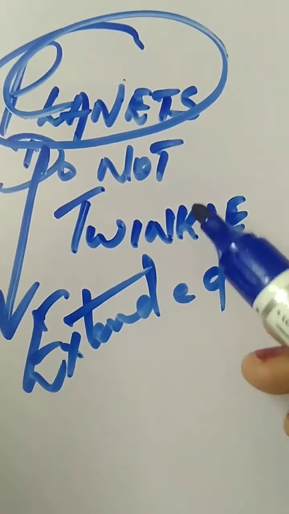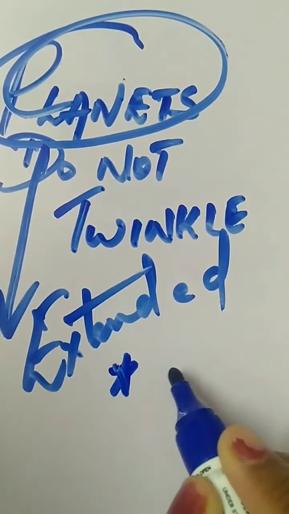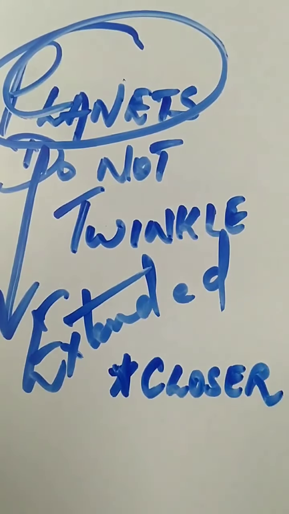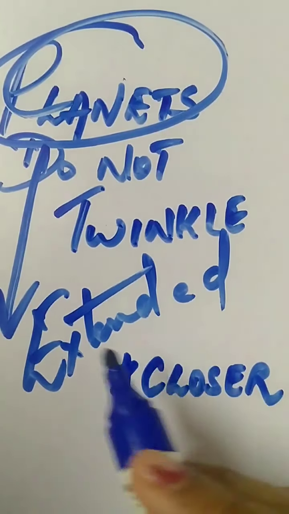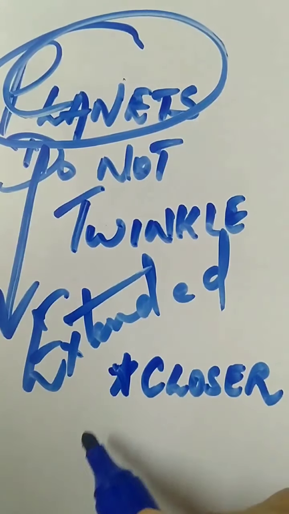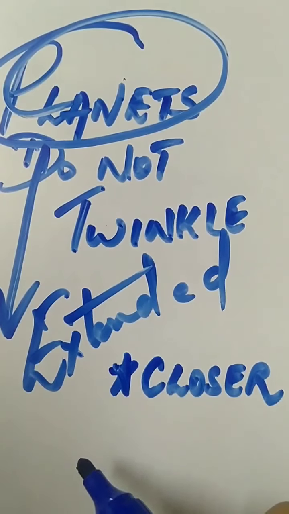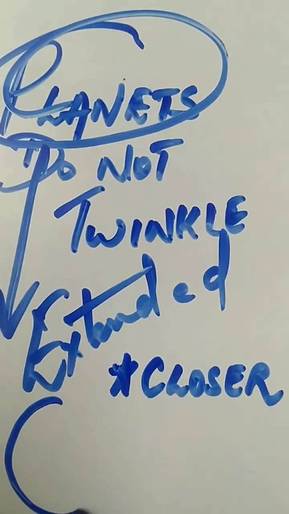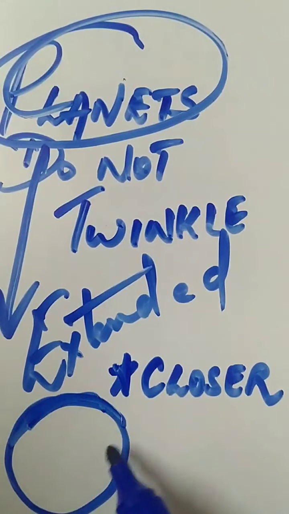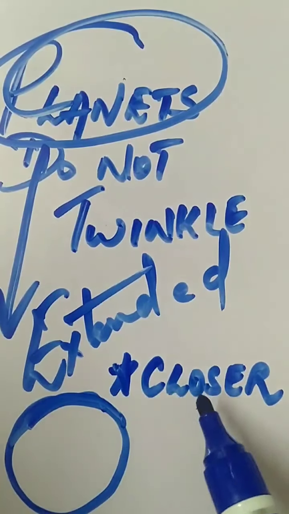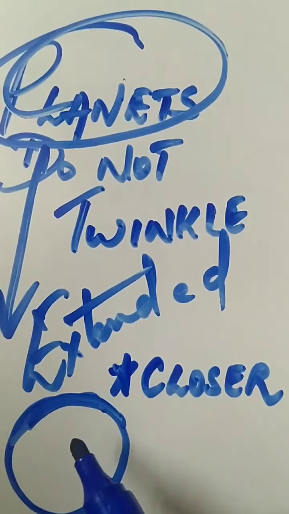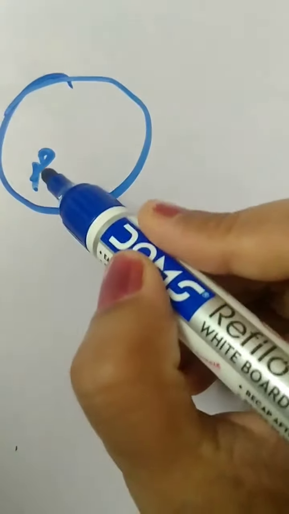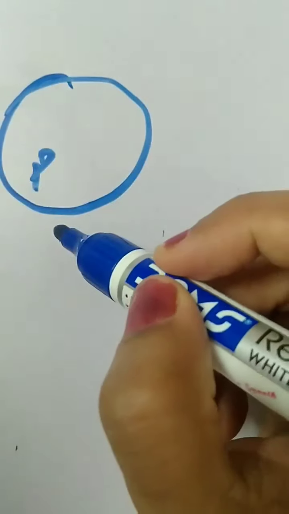Planets are close. So the first reason you will write about is closeness. Planets are closer to Earth. That is why we see them as an extended source of light. Again, the intensity of the light coming from the planet is more because of the size of the planet, because it is closer to the Earth, we see it as bigger. So let us consider this to be a planet. It is considered to be an extended source of light.